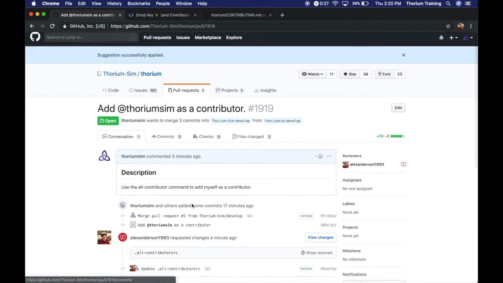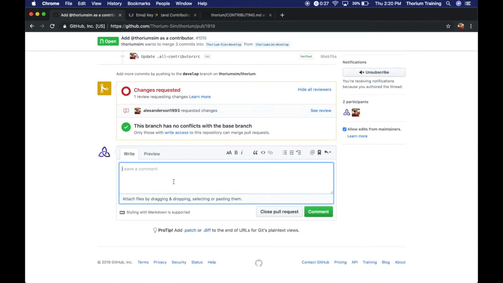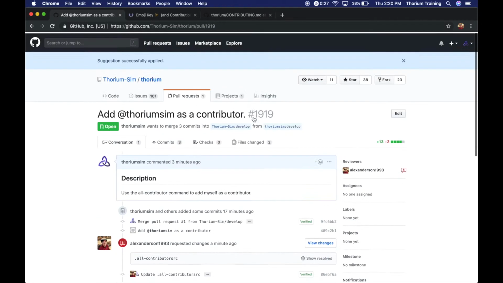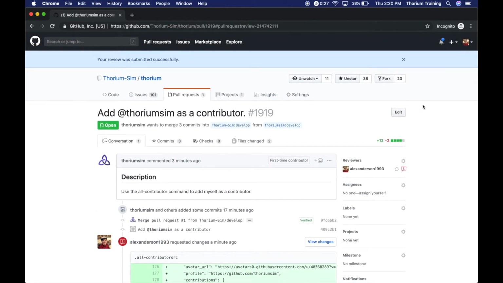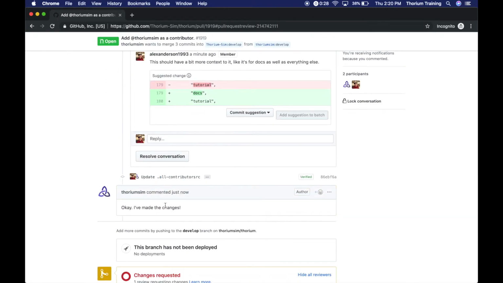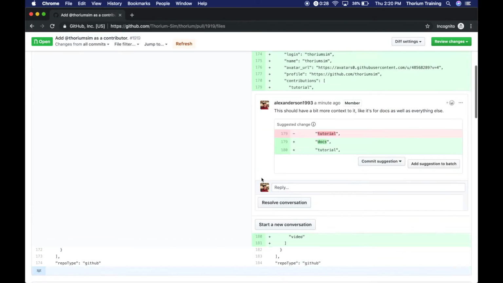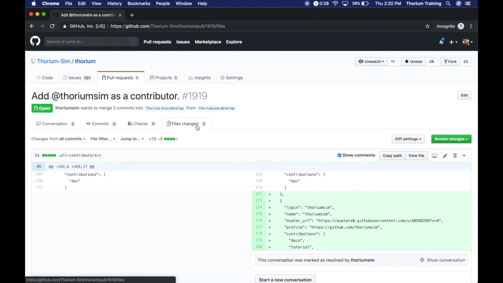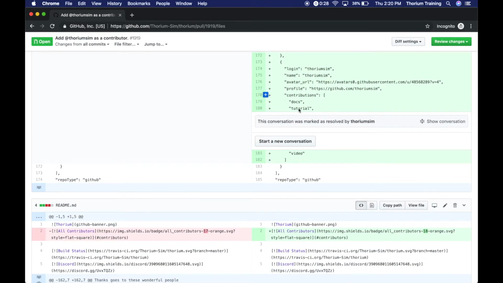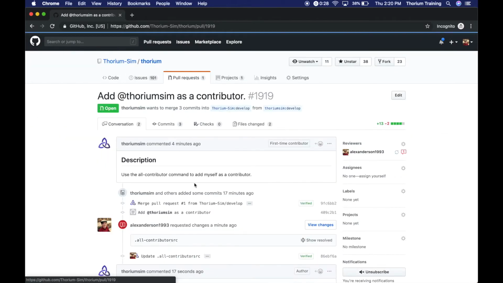And great, now that that's done, I'm going to just leave a quick comment to make sure that the reviewer knows that this is good to go. Add that comment, and now me, as the reviewer, can come here and see that those changes have been made. I'll take a look. I probably need to refresh my browser. Yeah, it says refresh. And I can see that the changes have been made. And so this is good to be merged.